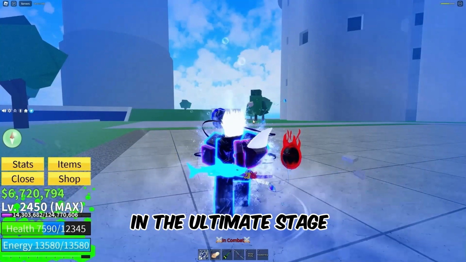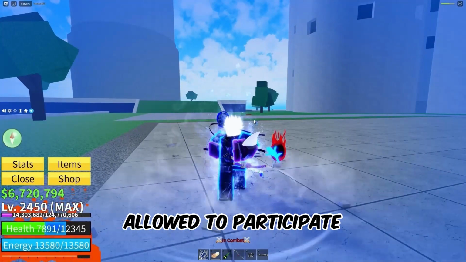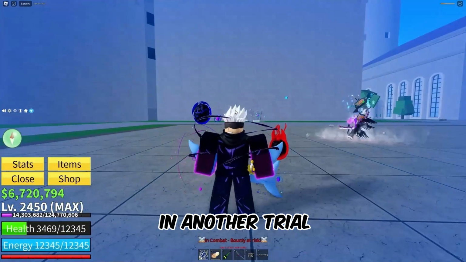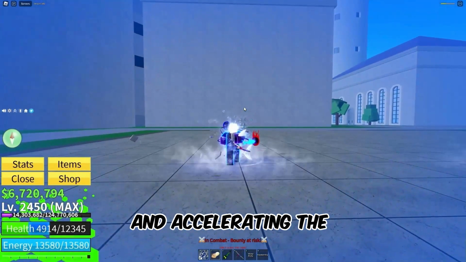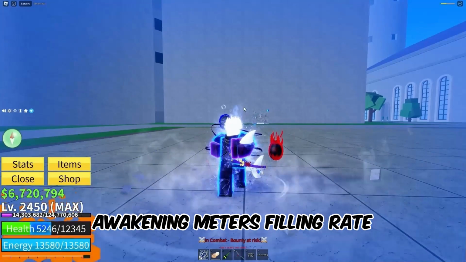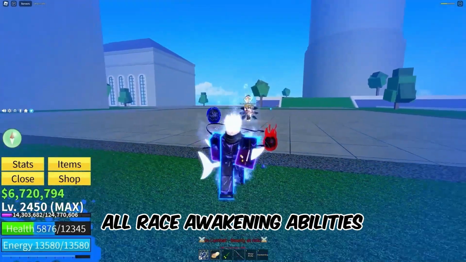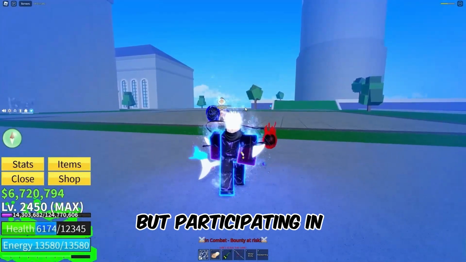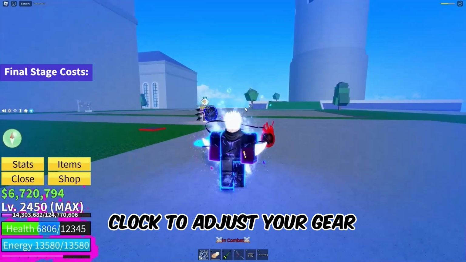In the ultimate stage of your race awakening, you must complete 5 training sessions before being allowed to participate in another trial. This stage focuses on extending the duration of transformations and accelerating the awakening meter's filling rate. It's important to note that only 4 trials are required to unlock all race awakening abilities, but participating in the next trial permits entry into the ancient clock to adjust your gear.